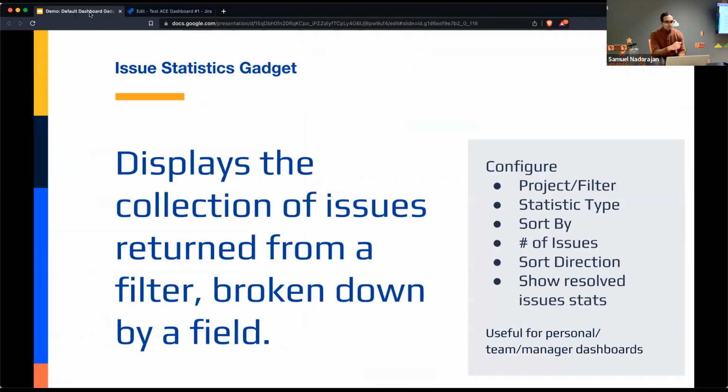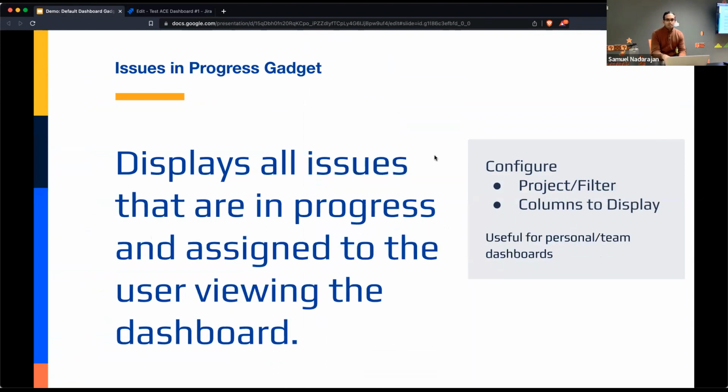All right. Useful for personal, team, and manager dashboards. That's a very useful gadget that I would say has medium usage, but just out of curiosity, has anybody here on the call or in person ever used that gadget before? Okay, well, when I ask that question in 3 months, everyone's hands are going to shoot up, right? Yeah, that's right. Yes, thank you. Whether you've done it or not, that is the correct answer. I have plans. All right, awesome.